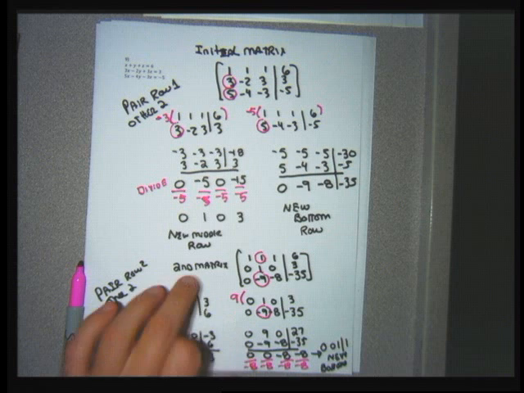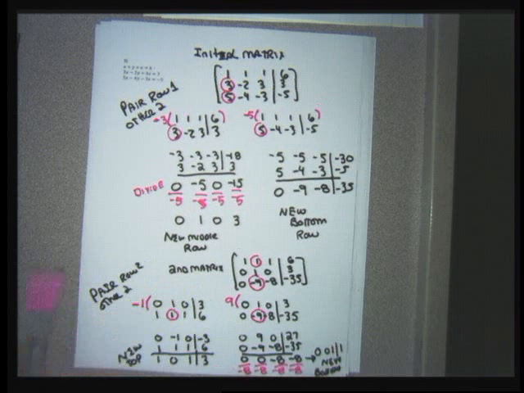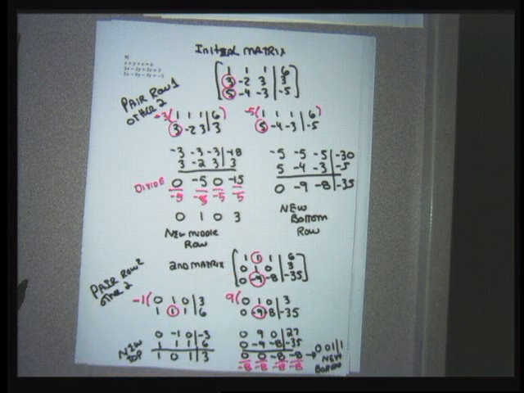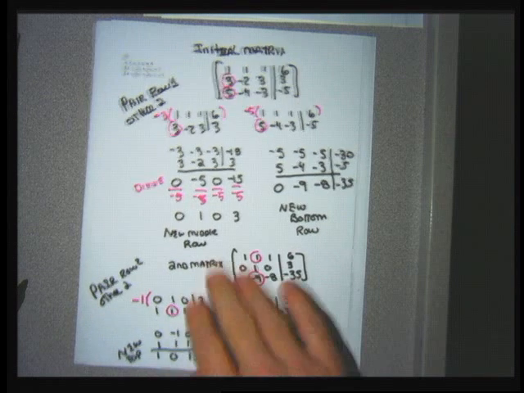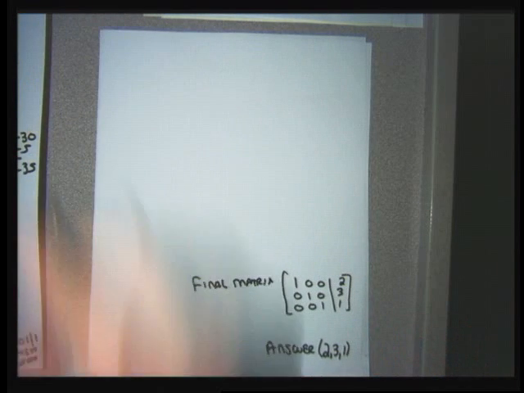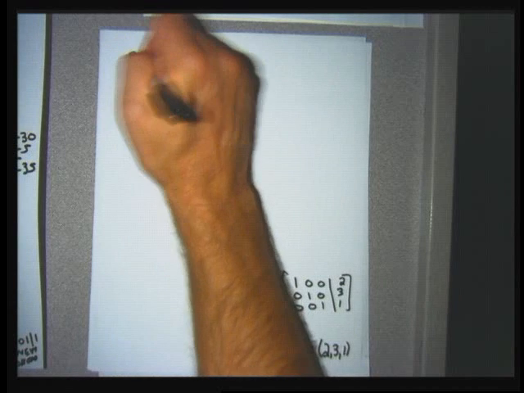So I'm going to go from my second matrix, which I'm going to need to see when I grade your test, to my third matrix. My middle row of 0, 1, 0, 3 is going to stay, but my top and my bottom row are going to change. So my third matrix, which is the last matrix that I'll look for when I'm grading, well, I'll look for the final, but I assume you have that right anyways.